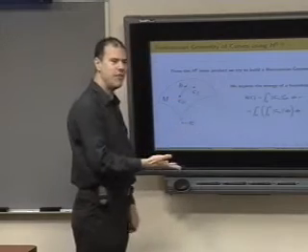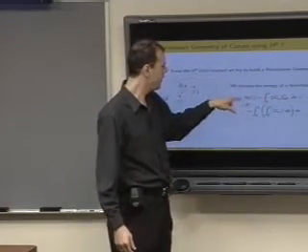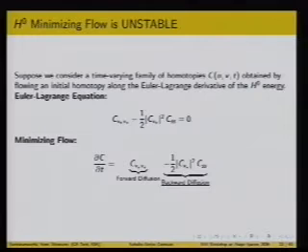But minimizing the energy and minimizing the length is the same thing, so just to avoid the square roots, I'm going to ignore it. So this is, instead of the length of the homotopy, just the energy of the homotopy. The point is that it depends on the norm that I use for the derivative of the curve along the homotopy, because that's a vector field, and I need to associate a norm to that. So if I use the H0 one, that means it's a double integral. The outside integral is the integral in this space, and the inside integral is defining this norm. So it's the integral over the curve with respect to arc length of CV star dotted with itself. That's what you have to use if you use the same inner product that's been assumed in the shape optimization literature.